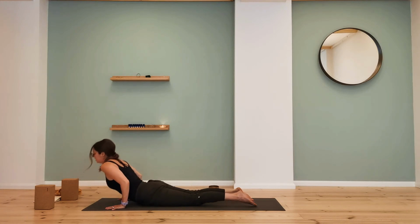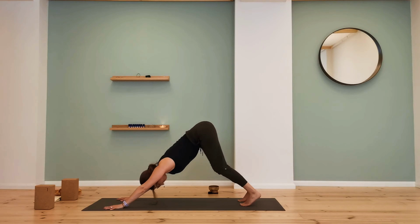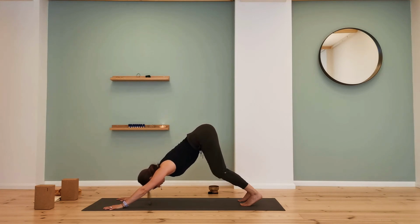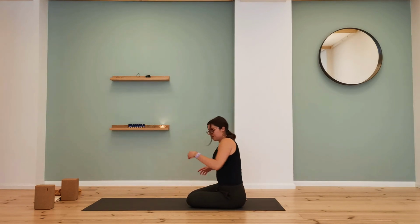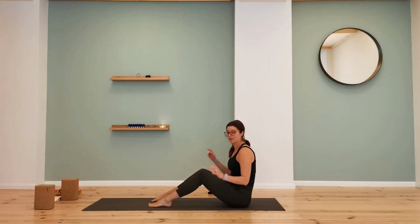And push through the knees. Come to downward facing dog one last time. Take a deep breath in through the nose. Let it out through the mouth. Gently lower the knees down. Come to sit onto the heels and sit your way to the side and bring your legs forward.